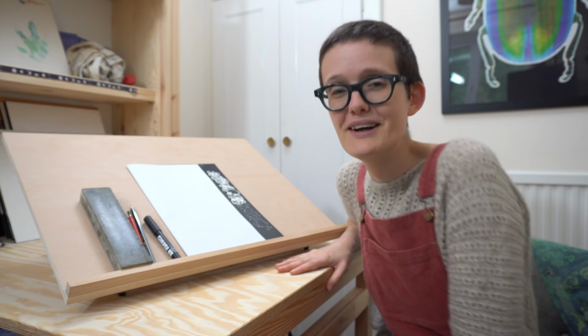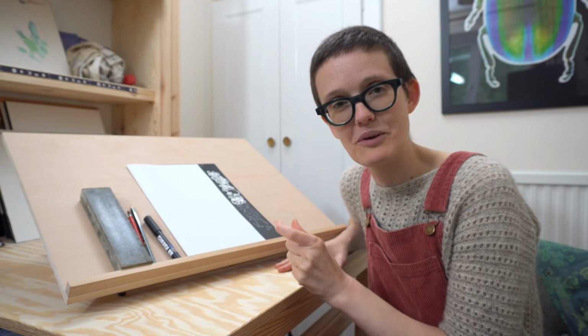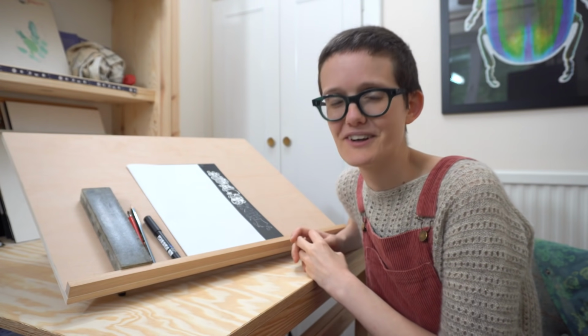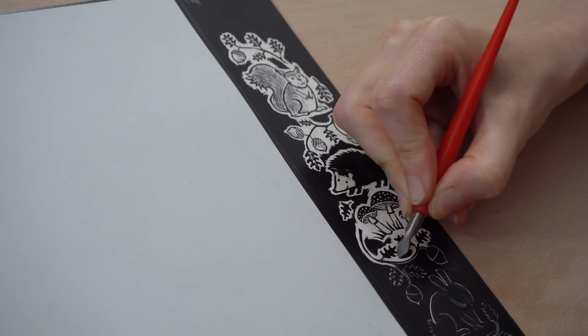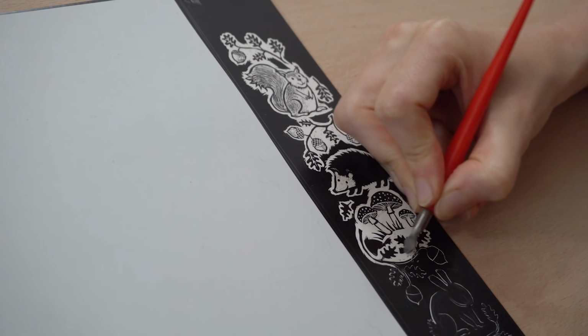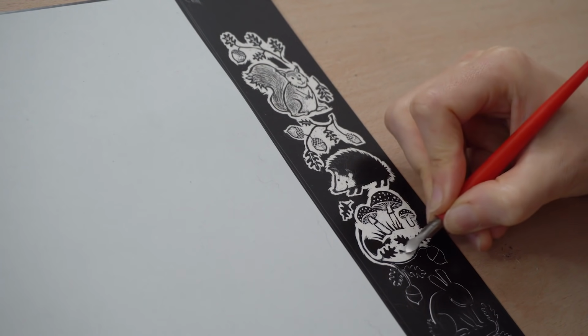So for a long time I've wanted to add another ribbon to my range, and one that is a little bit wider, and so I've decided to design a new one based on woodland creatures, both animals and plants and fungi. And I'm really, really pleased with how this illustration is coming together. Sometimes illustrations might be in process for a very long time. I might spend a huge amount of time and energy planning and sketching and resketching and waiting for something to feel right and come together.